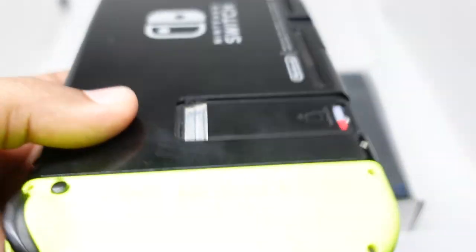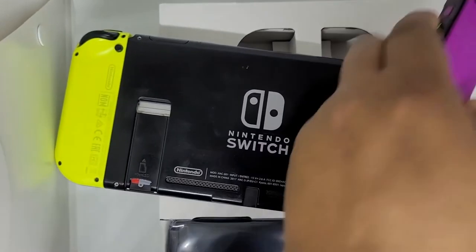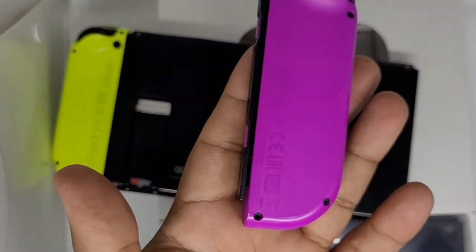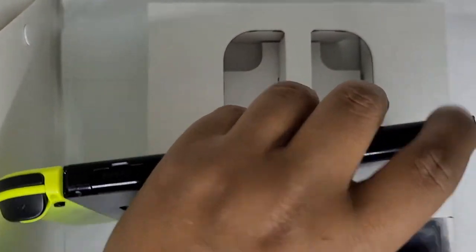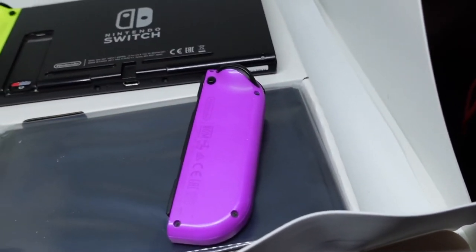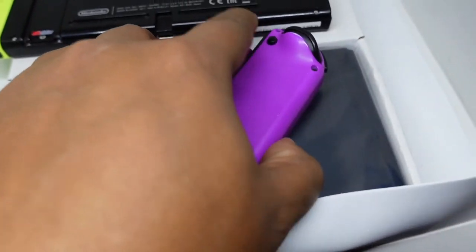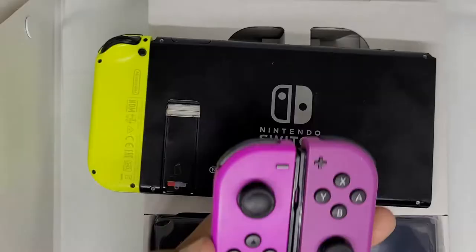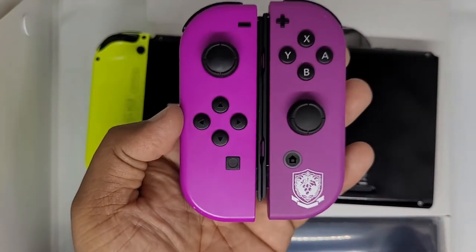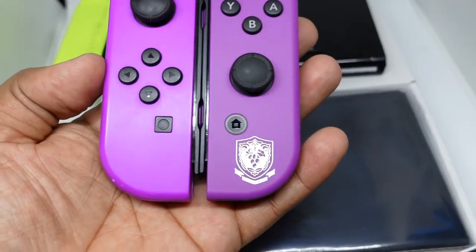As you can see, the war wounds on my Day 1 Switch are insane. But what I want to do is compare this purple to this purple. And oh my god, it's almost kind of the same. That is crazy. It's off by a little bit, but it's almost kind of the same. It's like a couple shades off. That's insane. That's incredible.